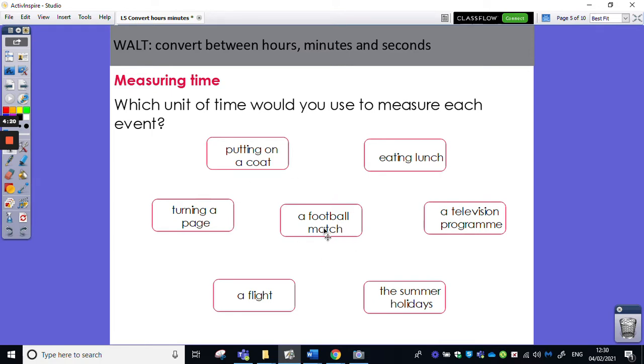Lots of you, I know, like football, and usually you probably recognise they say it's 90 minutes, and usually we would probably say minutes rather than an hour, because obviously it's split into 2 halves, but we could say it's more than an hour as well. A flight, well, hopefully you would say that would be hours, because flights are generally quite long unless you're going a really short distance within the same country. And then the summer holidays, you might have found that you couldn't really measure that with hours or minutes or seconds, we would probably use weeks or months for that one, usually 6 weeks holiday. So we're going to be moving on to that in tomorrow's lesson.